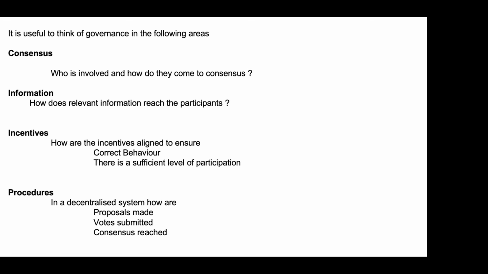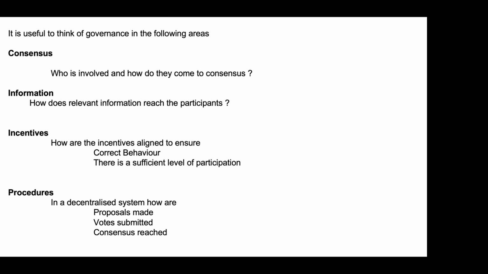If you want to look into governance, you can look at this in a number of areas. So who is involved, and how do they get the information that is needed to be meaningfully involved in the system? Then how do you incentivize people to be involved in the first place and to behave correctly? And then for the governance, what procedures are in place to actually do the governance?